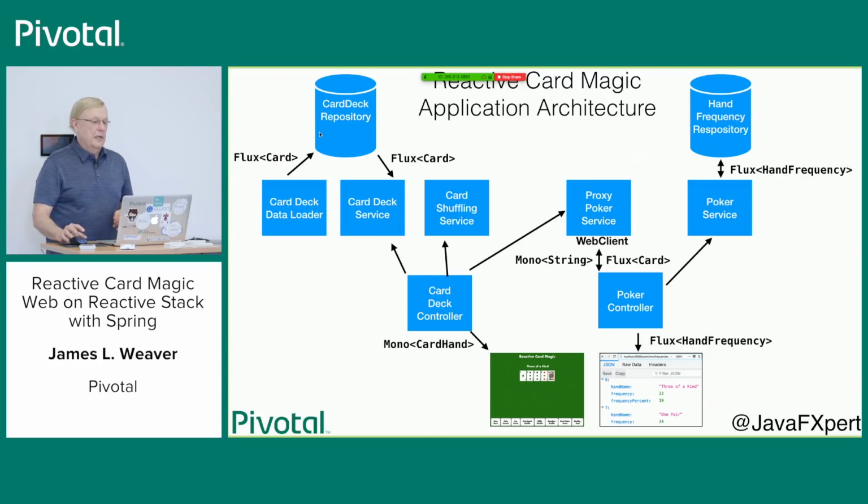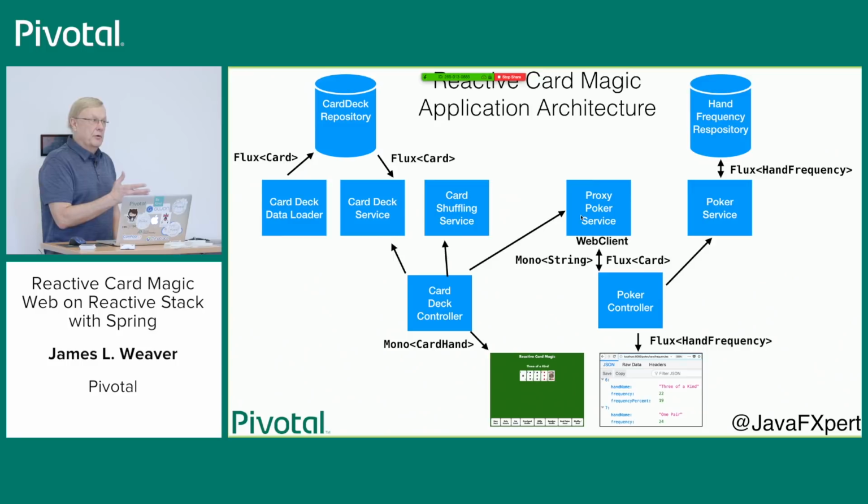And then going back the other way, when from the client we say we want to be dealt some cards, we want all the cards, whatever, then we tell the card deck controller, and through this reactive streams capability, the request gets to this card deck repository that we want a certain number of cards. And then we get streamed from here to here. We've published here a flux, and then we get streamed this flux of cards to the card deck service, which then finally gets delivered over JSON to our front end.